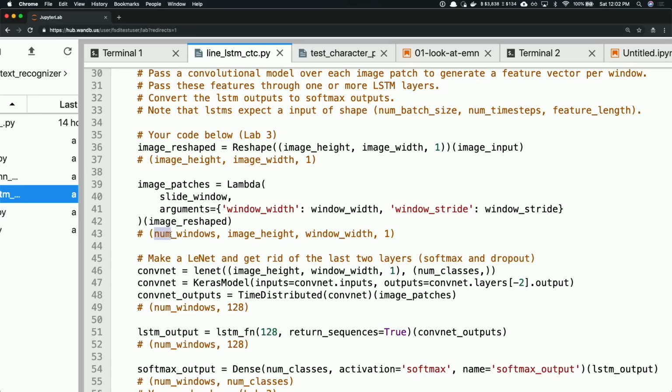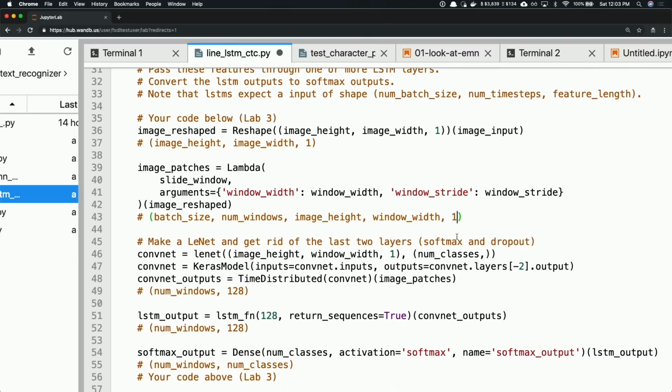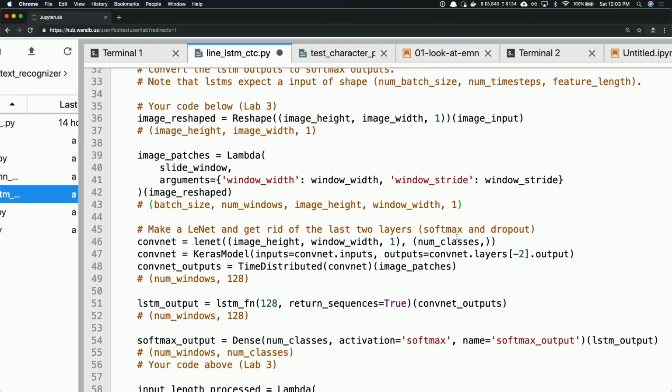And then the result of that, it's going to stack all into this tensor that has some batch size and then some total number of windows, so the total number of times that we've done this 28 by 28 extraction. So this is kind of an extra dimension on our tensor. It's going to be a 5-dimensional tensor. We have the batch size, then the number of windows, then the image height and the window width, and then the number of channels is 1. So that's the operation that pulls out all of the image height by window width windows that are present in the original image.